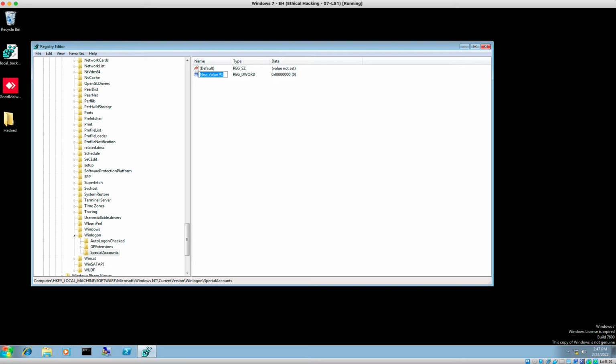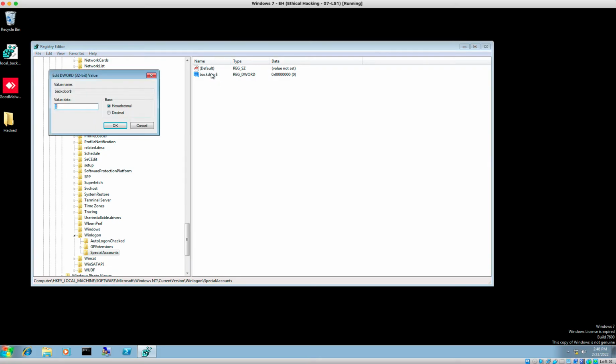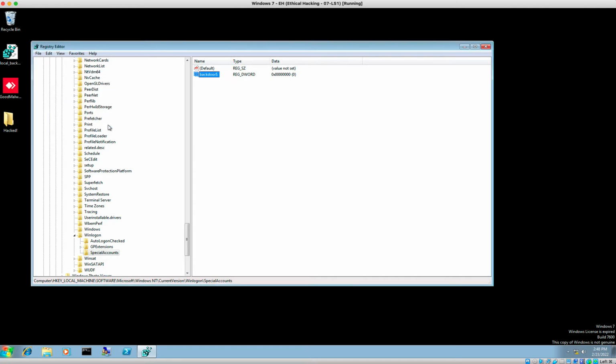On this value, we're going to type in backdoor, which is our account here. I'm going to click on the properties and make sure that yours matches my screen: backdoor$ with a value of 0.